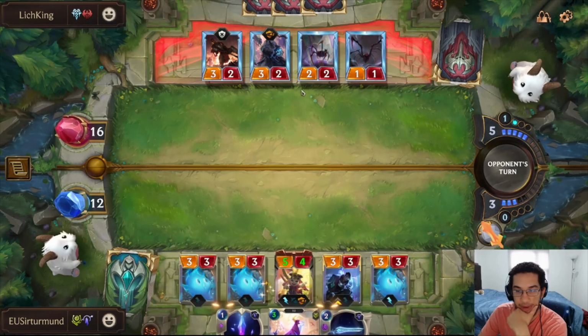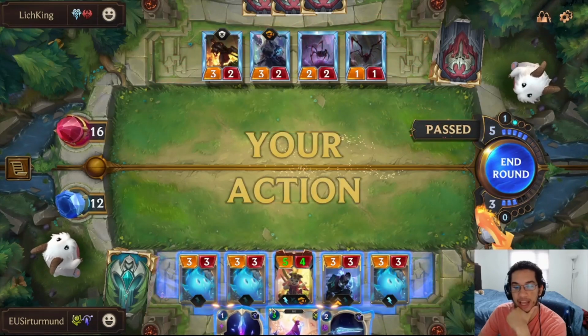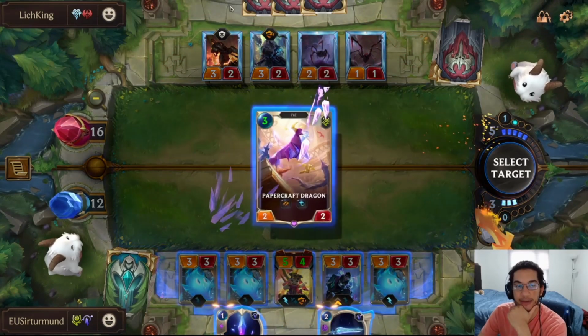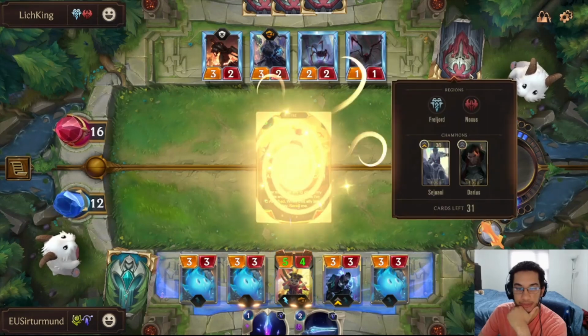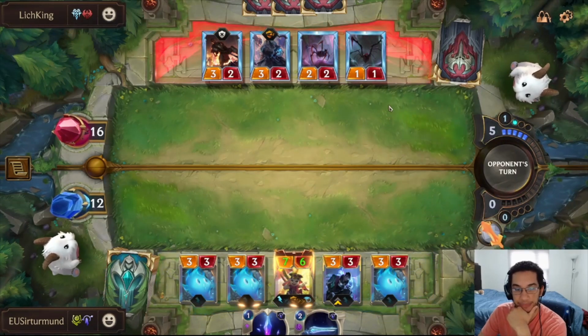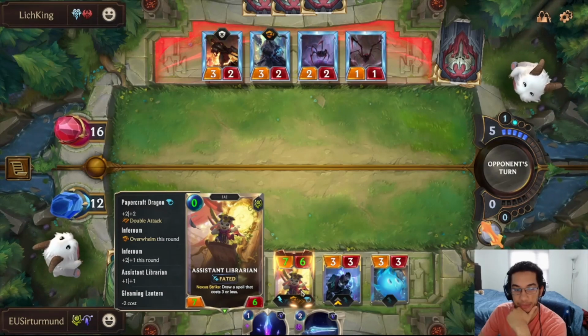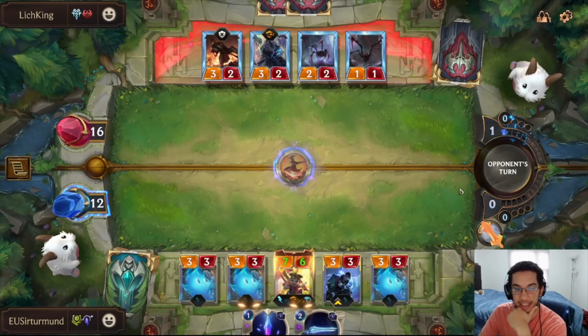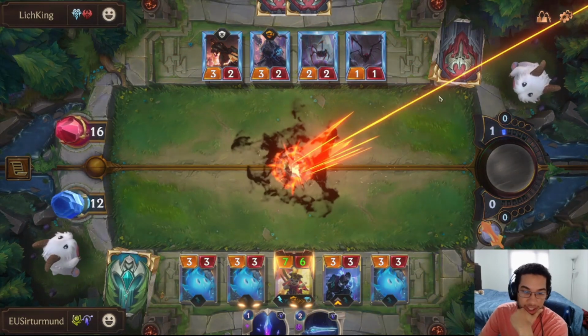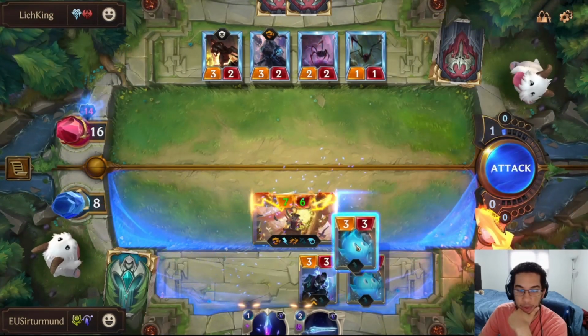I think that's fine, right? We still have enough to do the Papercraft Dragon. Alright. He could have... So if he has it, I'm gonna assume he does. I'm gonna assume he has the 5 mana stun. If he has the 5 mana stun, that means he's using the stun on this, right? And not doing it on his attack. Wow. Alright. This is gonna be a Darius then, right? Which is a problem because we don't have a way to stop a Darius.